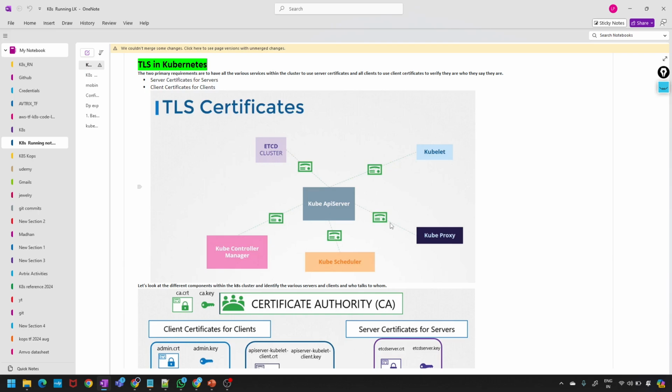So client certificates are used by the scheduler, controller manager, proxy, and kube API server.